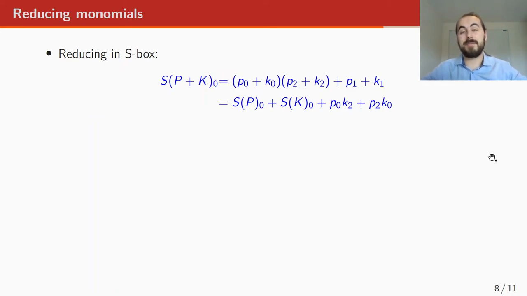The first one, we try to reduce the monomials by looking more specifically at the S-box. So, for instance, the first coordinate of the S-box is defined by the first coordinate times the last one plus the middle one. And if you expand these brackets and then reorder the terms, you see that you apply the S-box to P, you add the S-box applied to K, and then you have these two mixed terms. So, if you would write it out, you would see that the number of monomials in this upper equation would be 6. And in the lower one, if we say this will be a new variable, and this will be a new variable, we will only have 4. So it's not a very big decrease, but it's still a decrease. And we can do this even further.